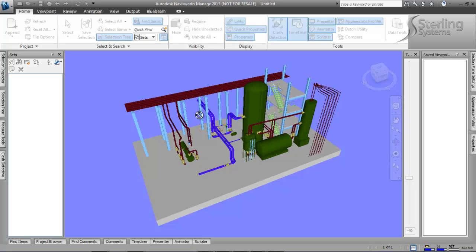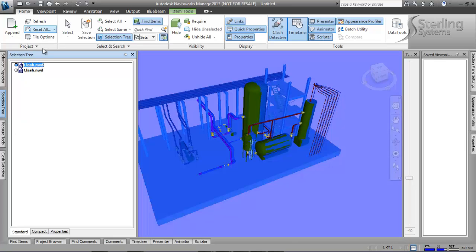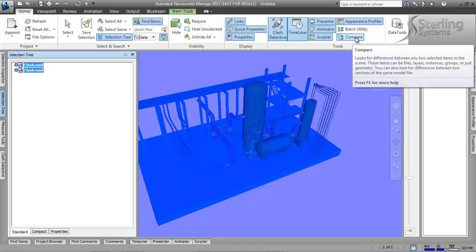We want to come in, bring that in. As you can see already, we already have some changes, but you really don't know what else may have moved, because a lot of things in here, you can imagine it gets confusing. So let's go to our selection tree. I'm going to click on both files, and if you'll notice up here in my tools, there's a compare button.